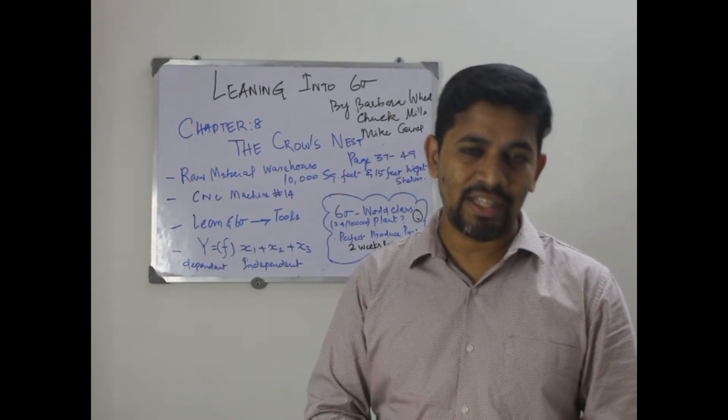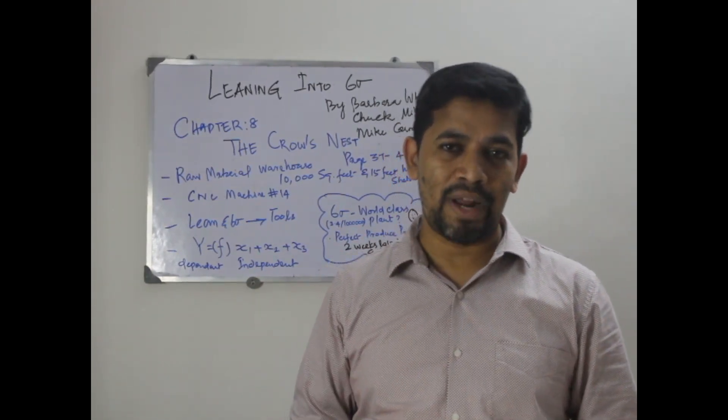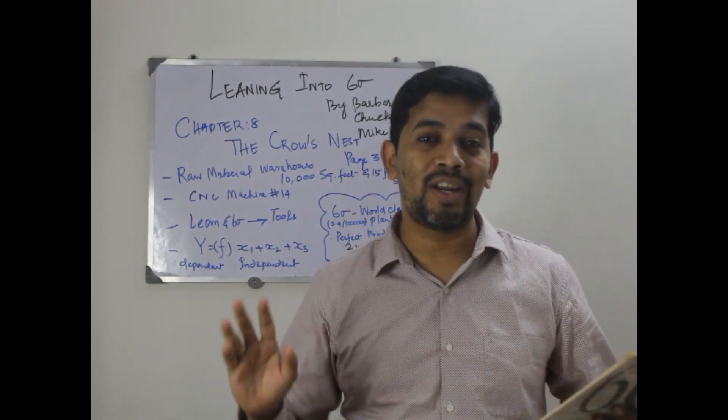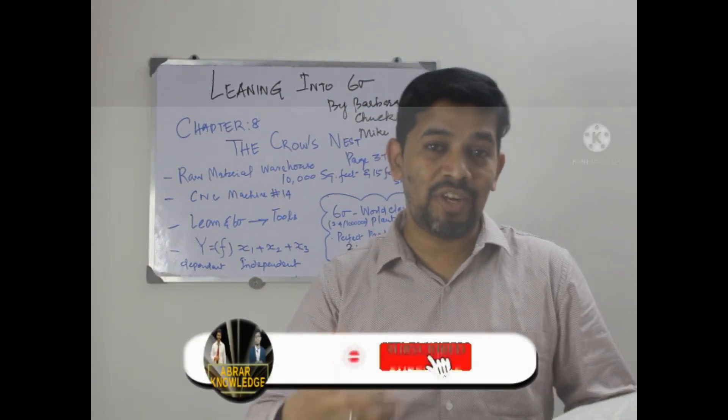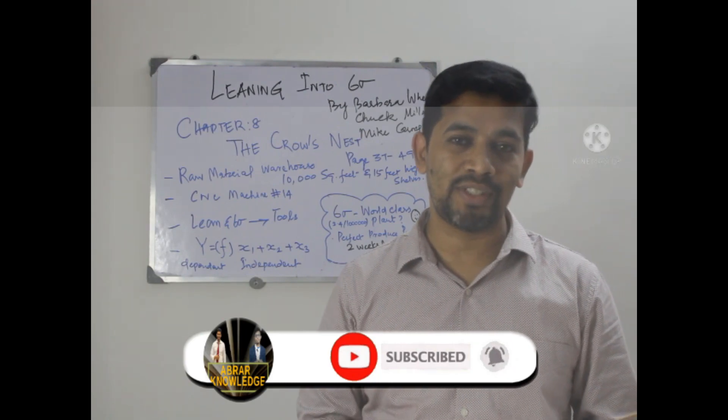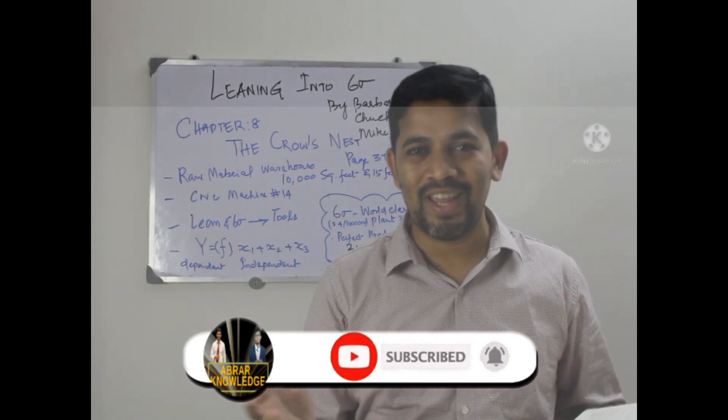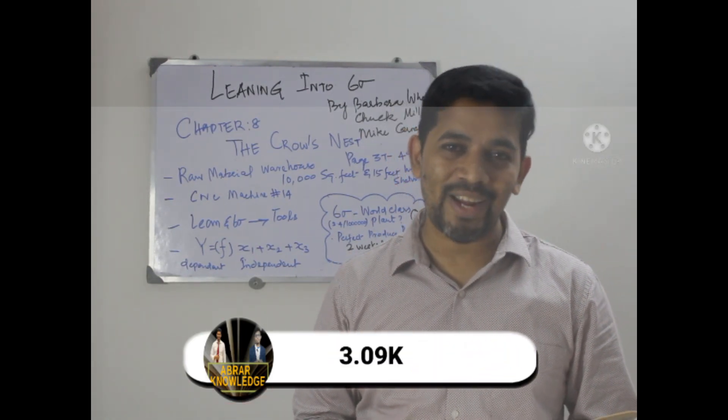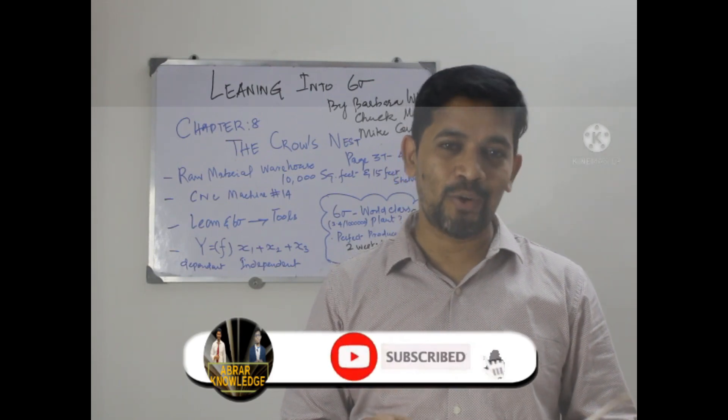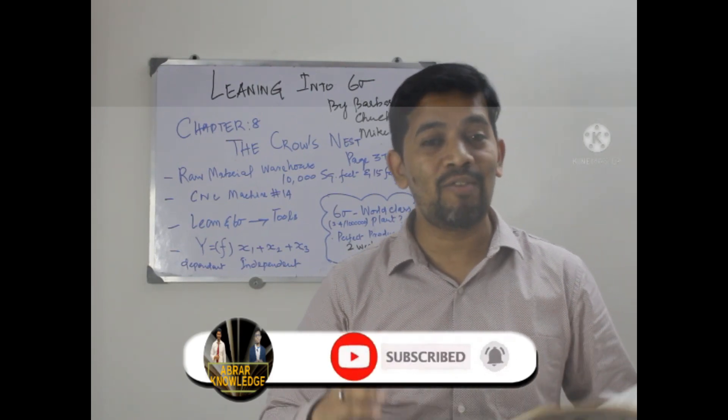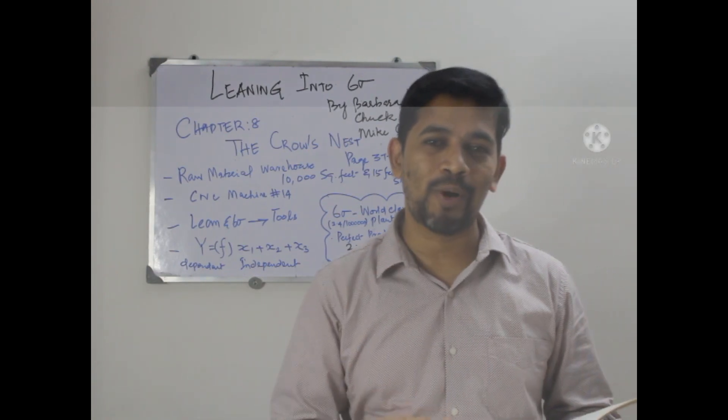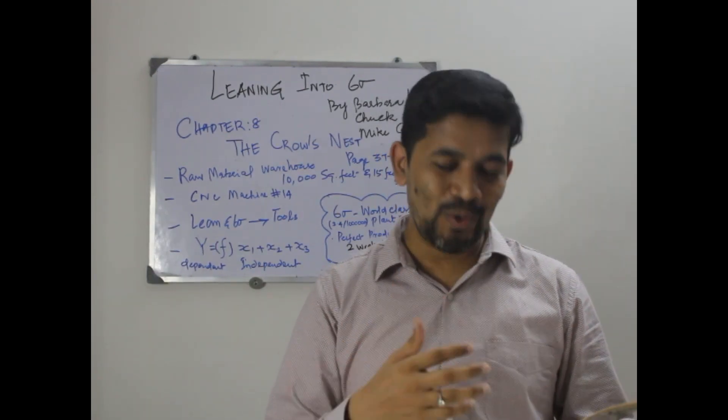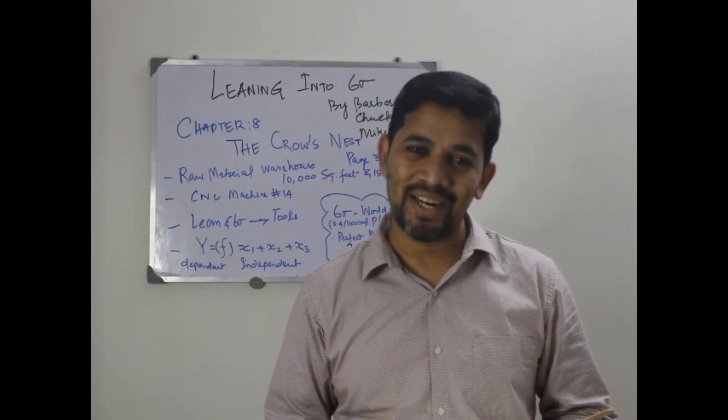The general manager and manufacturing manager acknowledged honestly and said that even though we have 15 years and have been doing the same process, we didn't find it out this way and you have given a good angle to it. So when we have a process, even though the process is old enough, we should always review the process and use all the Lean Six Sigma methodology as necessary.